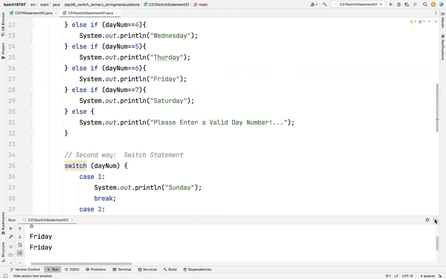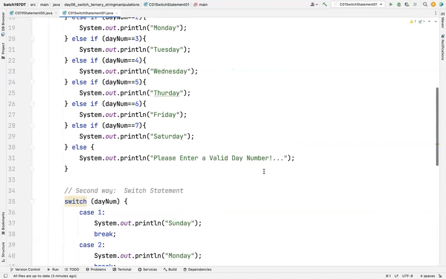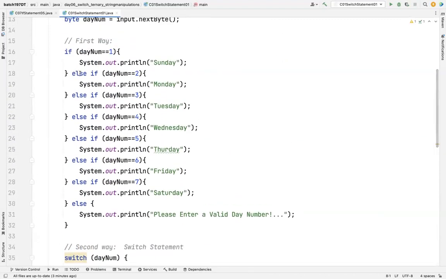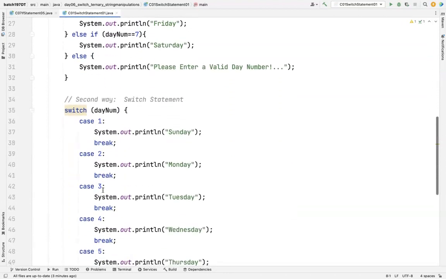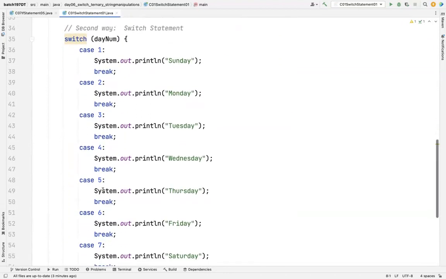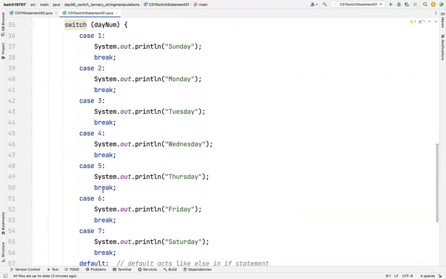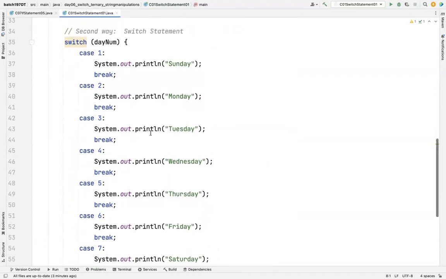For the case that it has a fixed number of options, to write like this, if, parentheses, curly brackets, and repetition of so many lines, which one looks easy to read? In my opinion, switch statement is readable.